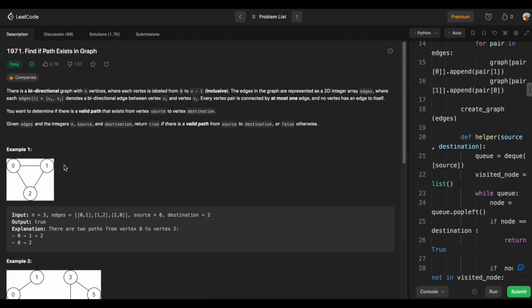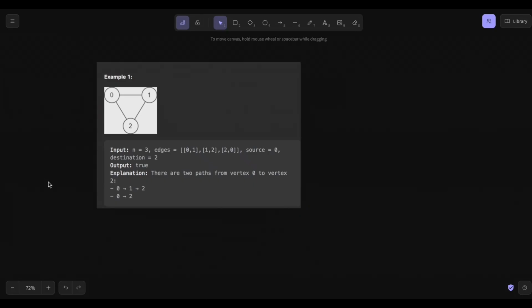Let's think about how we solve it using a brute force approach. Let's say we start from 0, and then you need to find the adjacent nodes of 0 so that you can do a traversal.